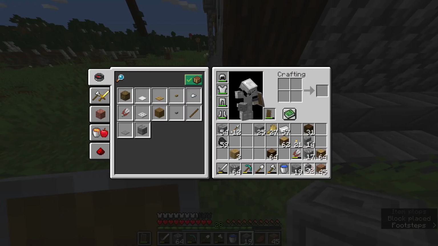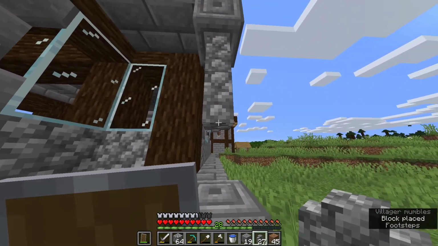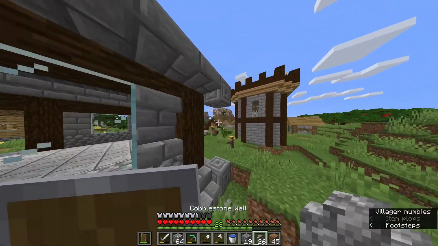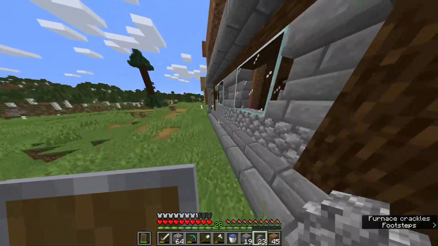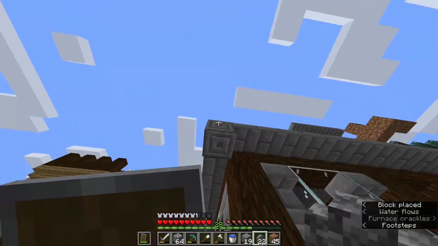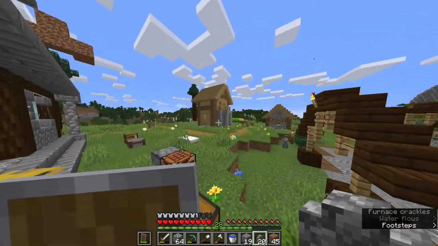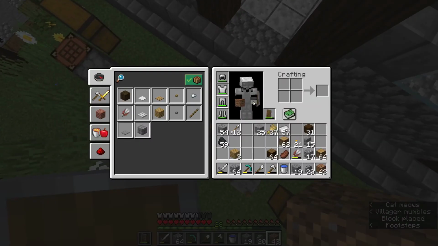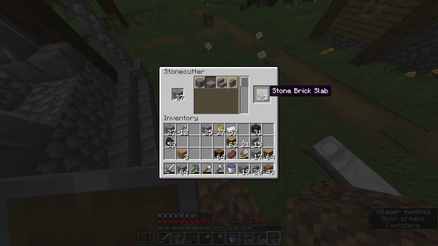Where's our cobblestone wall? Cobblestone wall as well, just to give it a bit of depth. That's looking better. Okay, right, we're going to go back up to the roof. Have we got more stone slabs? No. Okay. Stone brick slabs. Like that.